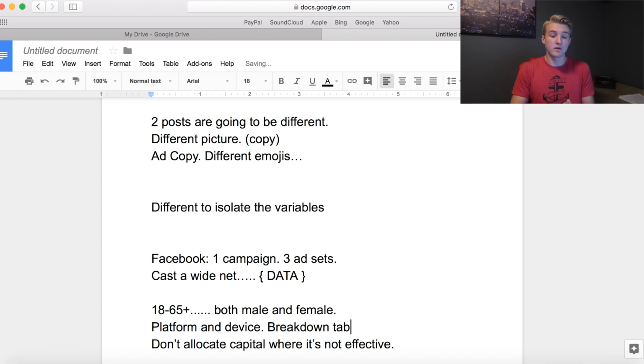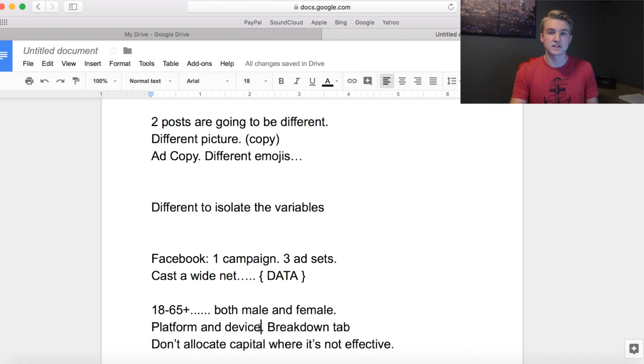But in the platform and device, that's huge. I like to know, are they coming from mobile or desktop? Because when I'm casting a wide net, I'm not narrowing it by that. When I do edit placements, I do remove the other two. I'm only doing Facebook and Instagram. That for me is the only ones that are effective at all. Don't wanna waste my money, that's definitely a big thing I'm kind of stingy about. I don't want Facebook to waste my money, so if I know I can prevent that while still casting a wide net and getting data, I'm definitely gonna do it.